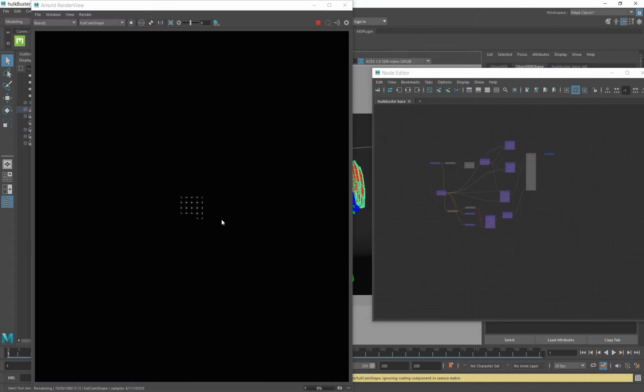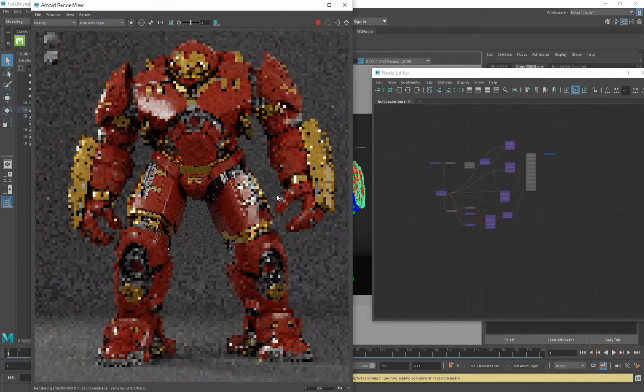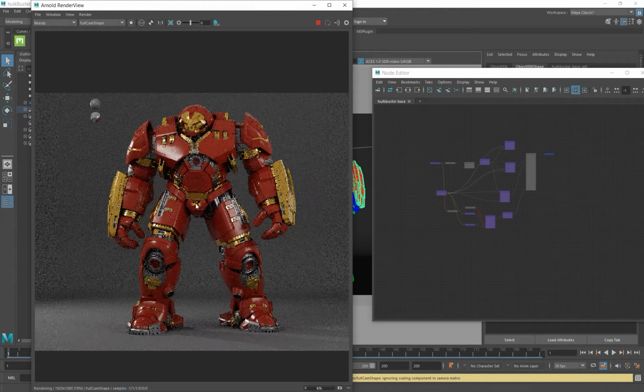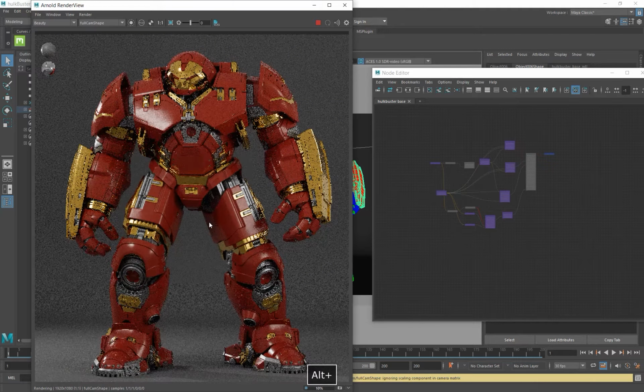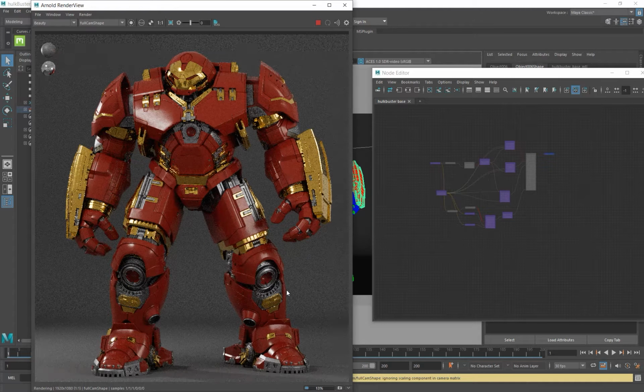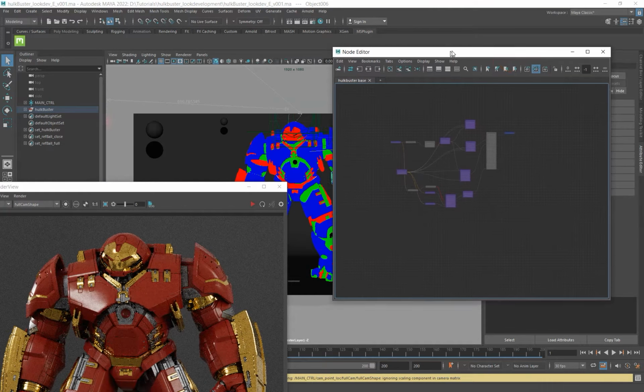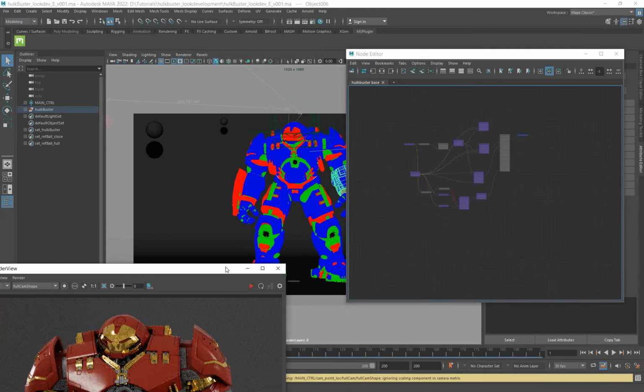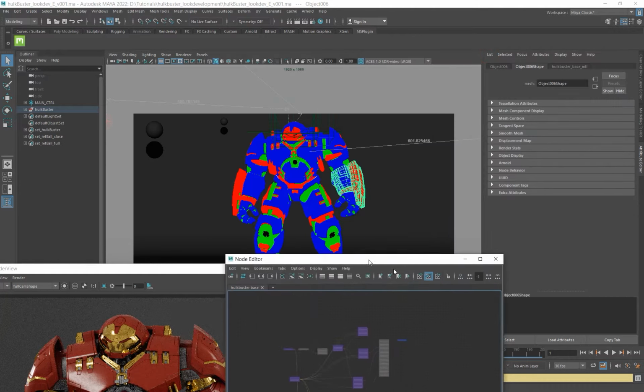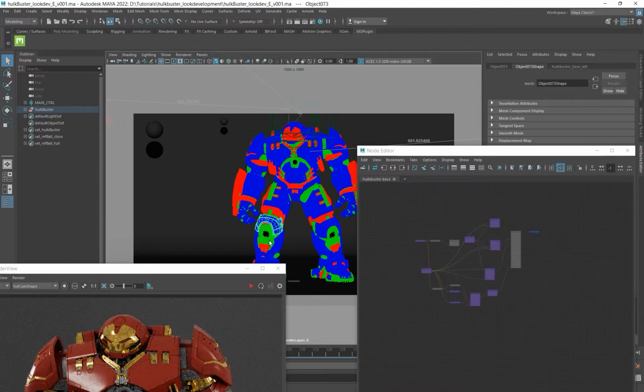So till now we have created all the other areas of the shaders, but the only thing we are now missing on the base shader is the emissive parts, which are coming on the knees, on the chest, on the backside and the hands. So for that also I am going to use the user data which we have already painted.